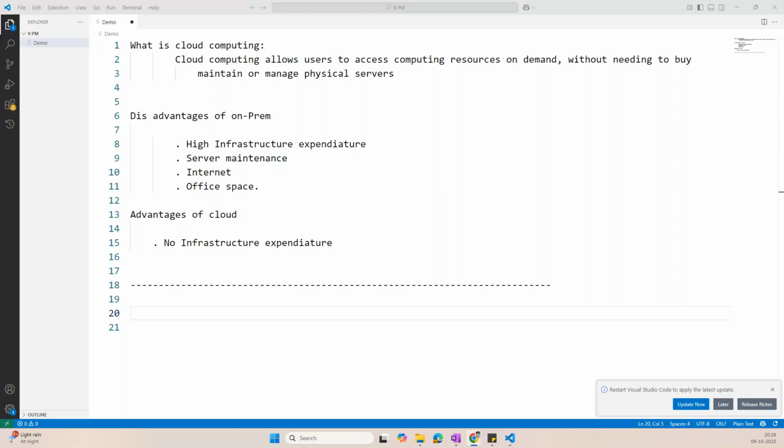Are there any disadvantages of cloud? Yes, we do have disadvantages of the cloud. First and foremost, we need high-end internet to access the cloud. The second is, as our resources are on public, we will have a lot of security or vulnerability issues. And there would be a lot of manual work on the cloud. That's where the next thing, automation, came into the picture. Again, that's a different story, but these are all the disadvantages of the cloud.